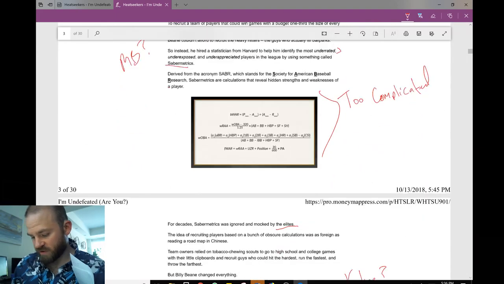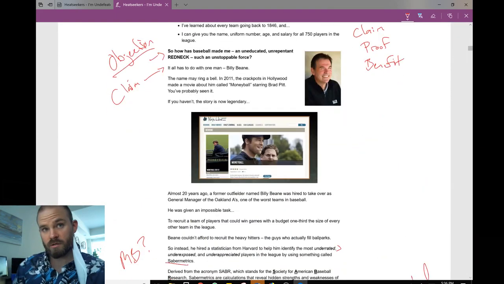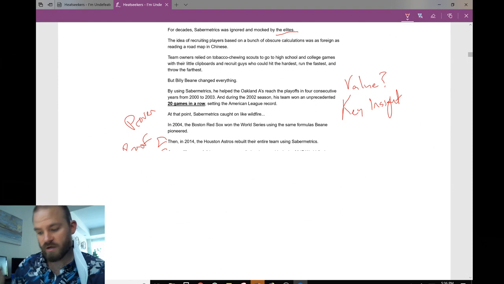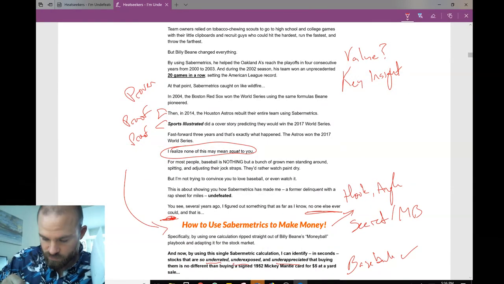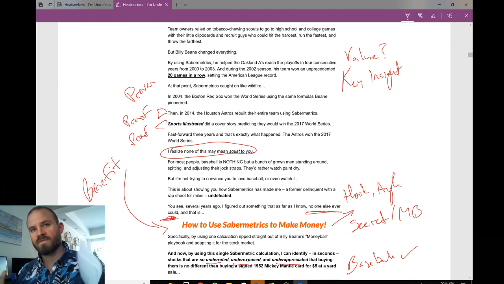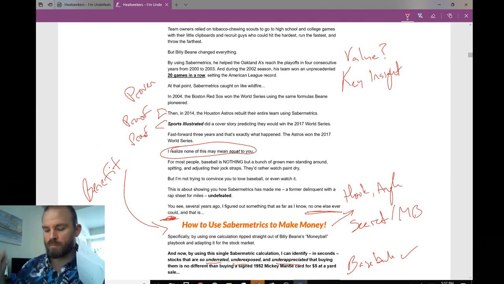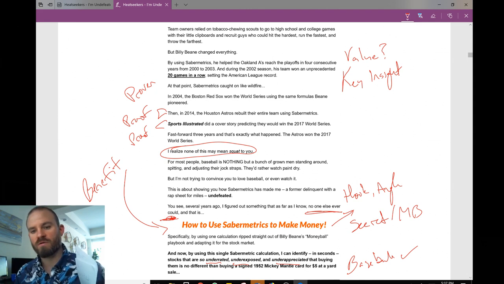Okay, so this was the proof that we're talking about. So that was objection, there's the claim. I skipped right over it. Here's the proof, and then I didn't tell you. There it is. Benefit. See, all this stuff is a pattern. Once you start to recognize these patterns, all you gotta do is figure out your angle. Like, this guy's a baseball loving redneck. Boom. Use this pattern. Change the story to whatever you want, man.